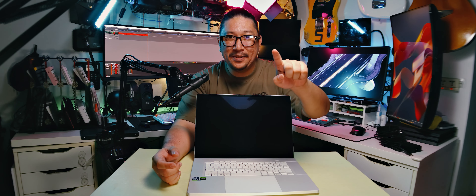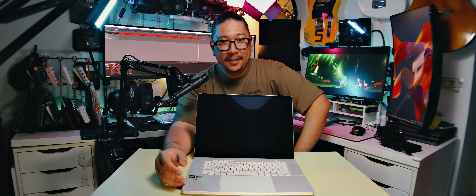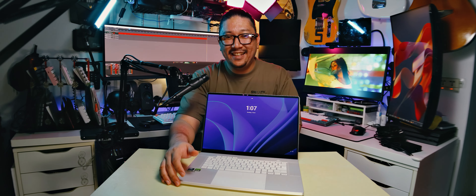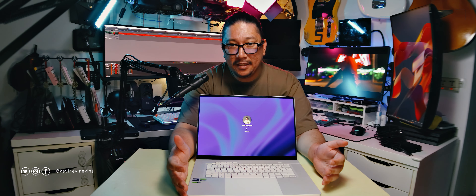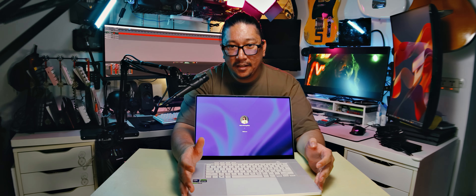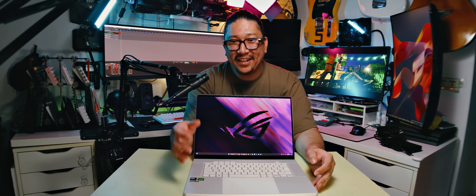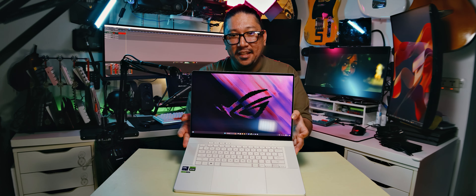Since this is an OLED, I want to see if the camera will blow out. Oh, it didn't blow out. As usual, I've already set this up but haven't fully experienced it — I just set it up to make this video shoot a bit faster. Let's put it at max brightness first. There was a Windows update right before this. Oh, there we go — look at that beautiful screen.